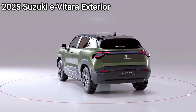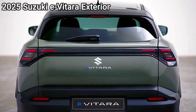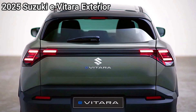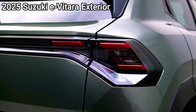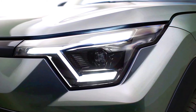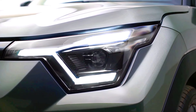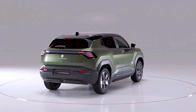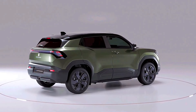Exterior styling and design — Suzuki eVitara: Suzuki's design language for the eVitara is likely to stay close to its rugged SUV roots, with a boxy, practical shape well suited for both city and off-road driving. Expect bold lines, a high ground clearance, and possibly an updated front grille that aligns with Suzuki's recent models. LED lighting and roof rails might also be available.